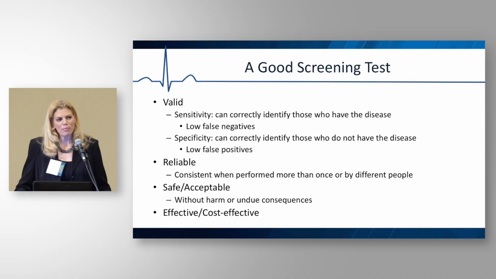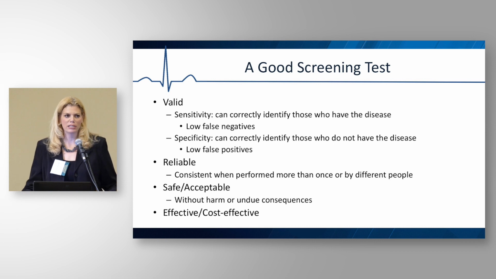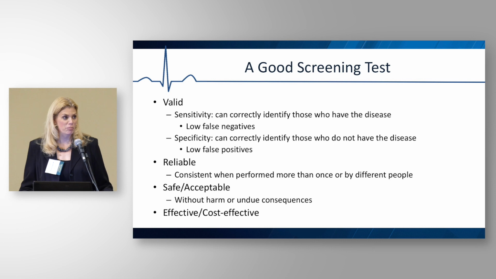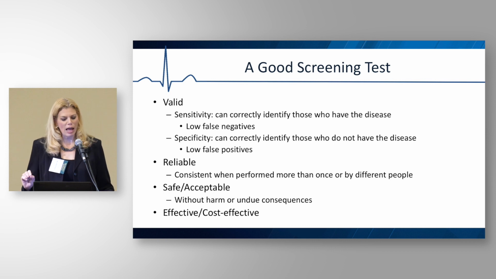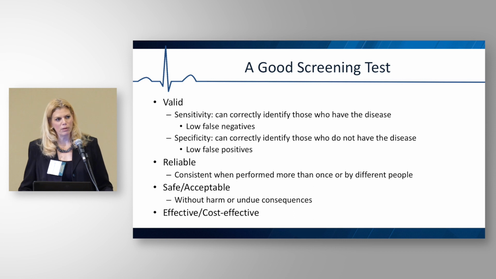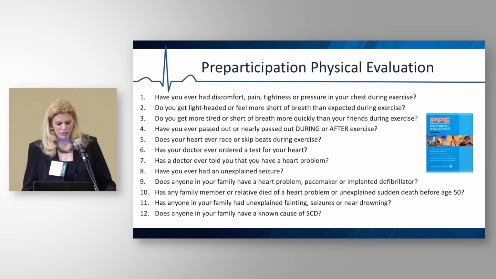So when we think about a screening test, a good screening test needs to be valid. It needs to be sensitive, which means it can correctly identify those who have disease and have a low false negative rate. It needs to be specific, so it can correctly identify those who don't have the disease and have low false positives. It needs to be reliable, and that's pretty key. It needs to be consistent when performed more than once or by different people. It needs to be safe and acceptable and cost-effective.